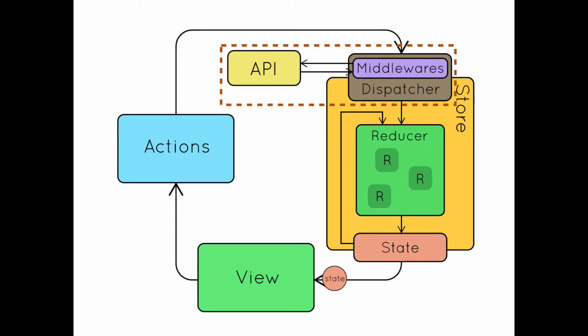And then there is the concept of middlewares in Redux, which can be used for several things, but the primary use is to handle side effects, to communicate with the outside world. So in this talk, we're talking about this rectangle. We'll call this side effects: communication with the real world, changing the state of the real world, extracting information from the real world. And this produces actions that the reducer can also apply to the state.